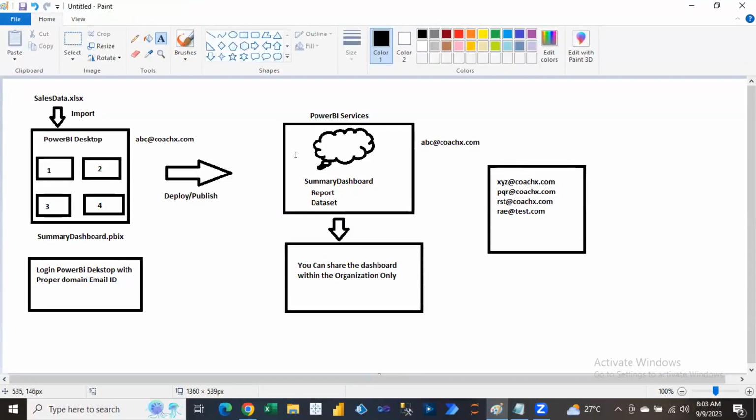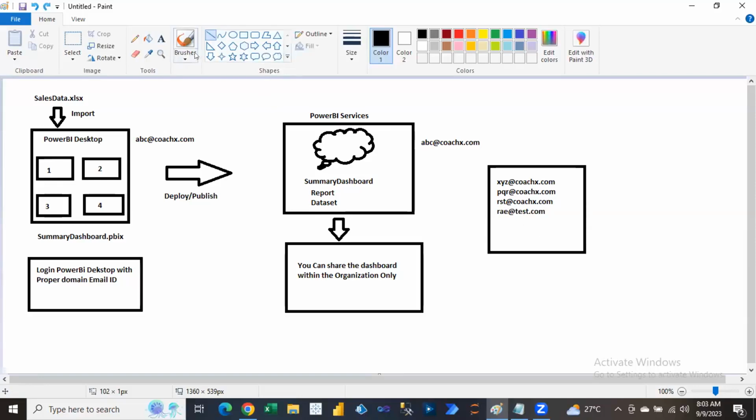So now tell me, with which email IDs will I be able to share this dashboard? Only with the Coach's email IDs, correct? It means in this case, I will not be able to share the dashboard with the last email ID, correct?